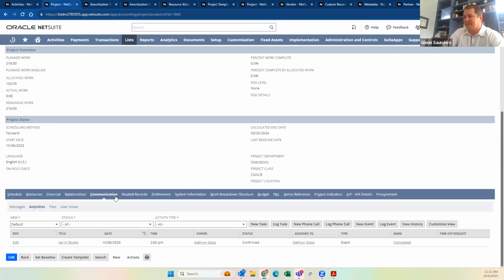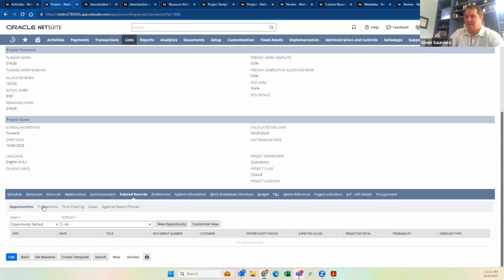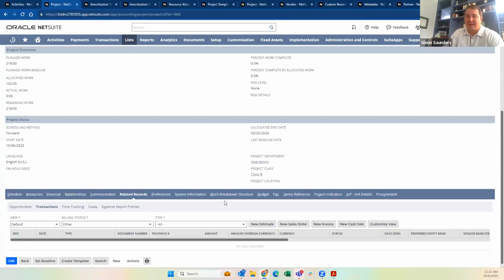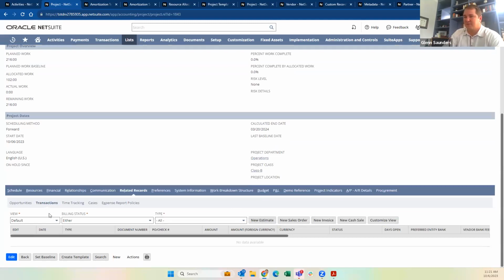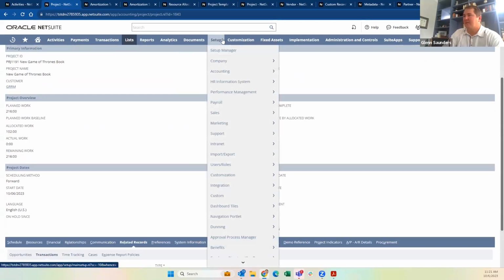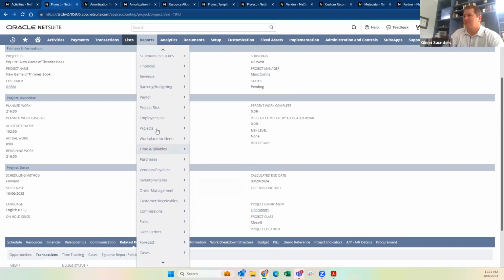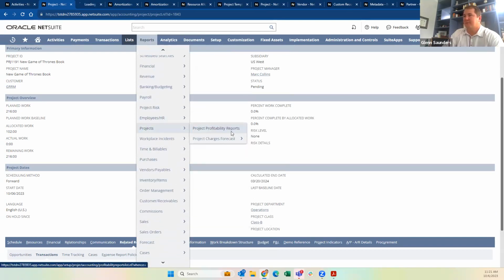So when we look at our related records here, this will show us any and all transactions associated to the project and their financial impact. It'll start to build the cost structure up, both for actual and committed cost to the project here. And that gives a lot of reporting capabilities. Project profitability is probably the biggest.